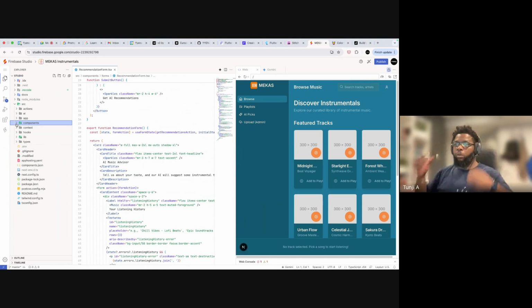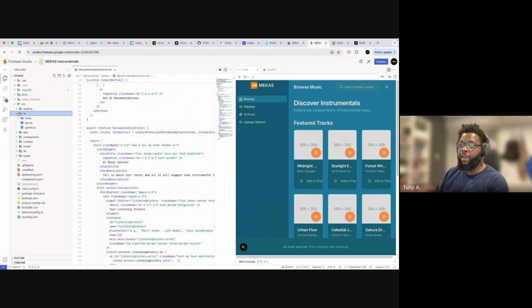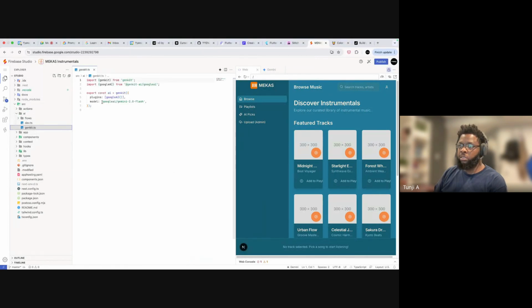Okay. So now AI, this is like the mother of everything happening. So GenKit, okay. This is the AI model it's using. Like I told you earlier, there's OpenAI, with ChatGPT using one model, and Google has many AI models available.